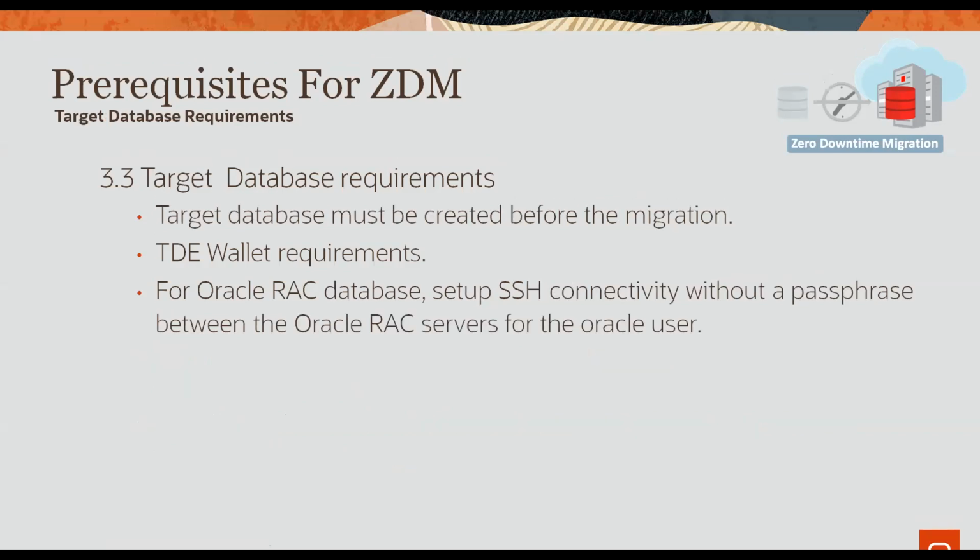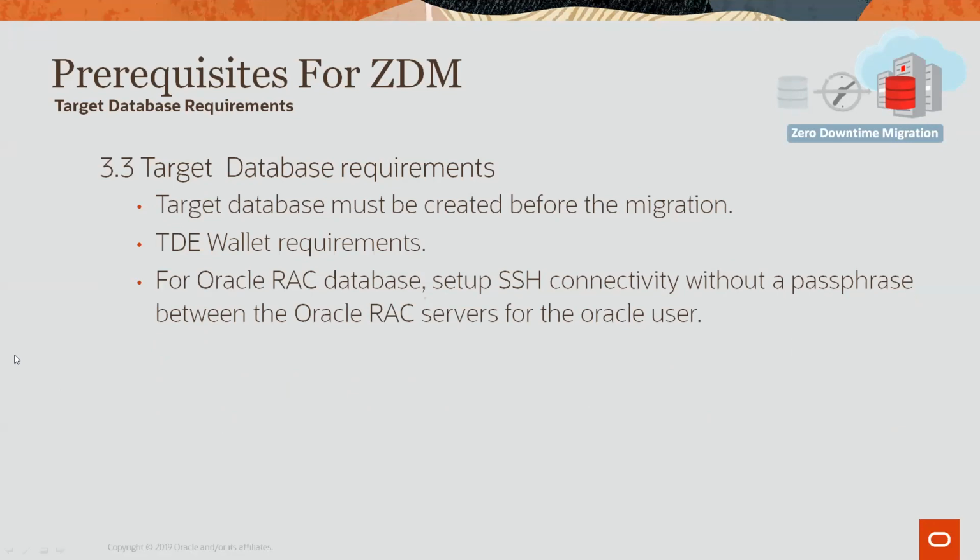Let's look at the target database requirements. Target database must be created before the migration begins. Ensure that the shape chosen for creating this database from the Cloud Console should be able to accommodate the source database plus any future sizing requirements. A thumb rule is to use a shape similar or higher in size than the source database.